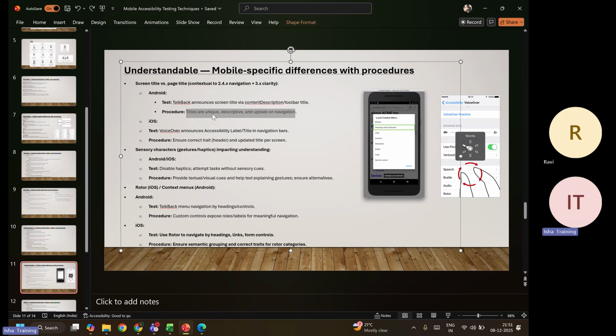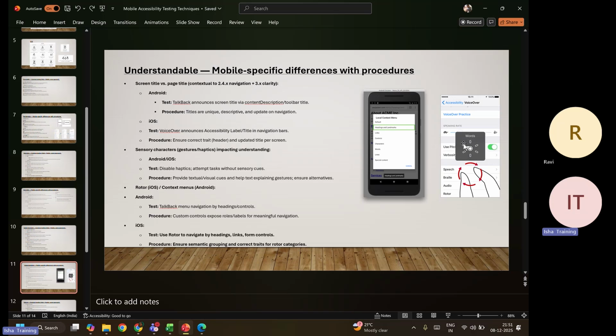Each screen title should be unique and descriptive, and it should be announced upon activation. If you remember, we discussed the menu items. This is how the menu looks in Android, and this is how it looks in iOS. If you pinch the screen after turning on the screen reader, it will display the rotor. This is how the rotor will be displayed.